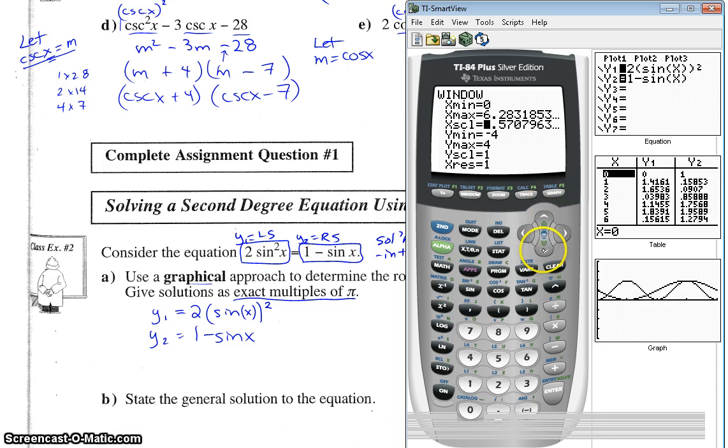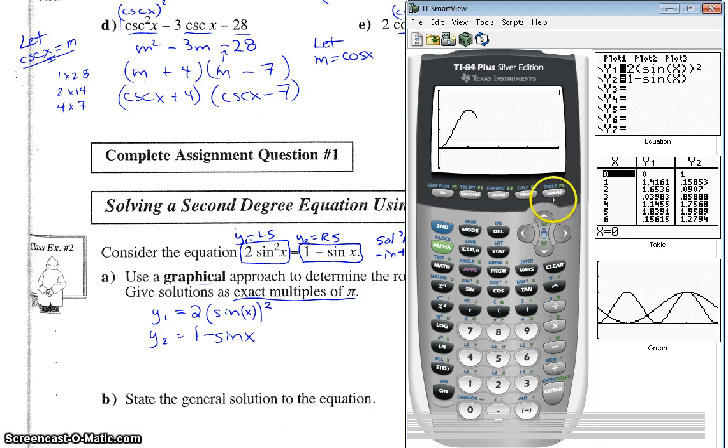Y is probably okay, but if we look at this graph here, we don't need anything below the x-axis, so let's maybe make our y min like -1. Okay, and y max, just looking at the graph here, could probably be 3 if you really wanted a pretty graph. Everyone want a pretty graph? There we go. Okay, so our solutions are where it crosses.